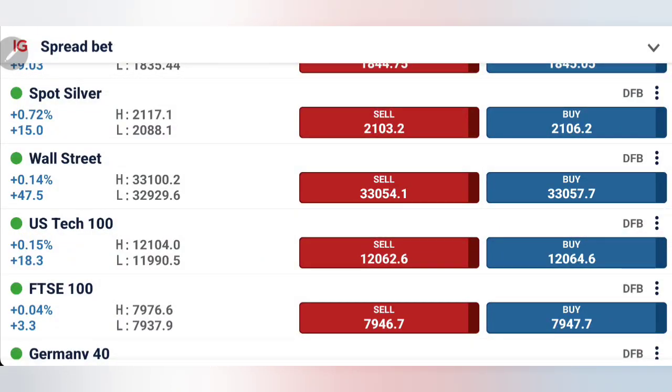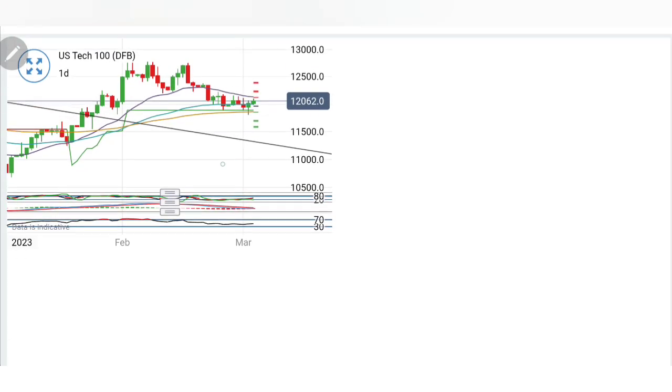Good bullish day for both Dow Jones and Nasdaq — both achieved my next targets at 33,100 and 12,100. I hope you all profited. With the Asia session analysis precisely 10 hours back, I asked you to buy and told you the targets and resistance levels. Remember, the next resistance levels are precisely 12,200 and 33,200. This is the second analysis for the day — once with the Asia session, next with the US session.